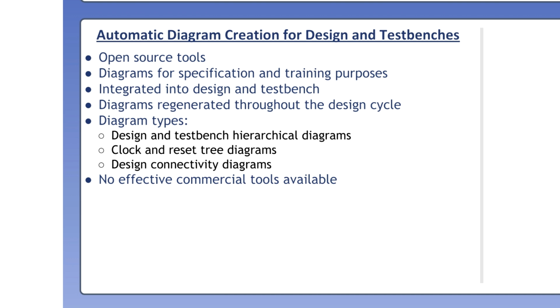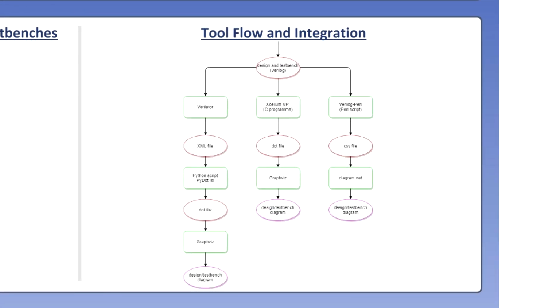Before beginning, we looked at our commercial tools available for this task. Xilinx Vivado was most promising, although it did not produce a standard of diagram that we were looking for. This diagram shows the intended flow and integration of the tool with the existing design and test bench. Starting with the design and test bench, we first have to extract information from it and output in a readable format for our diagram tool.